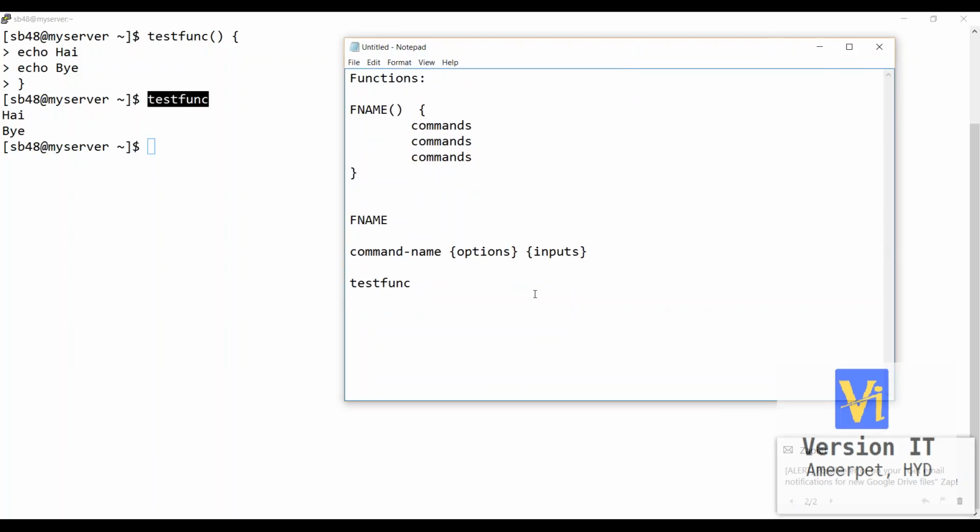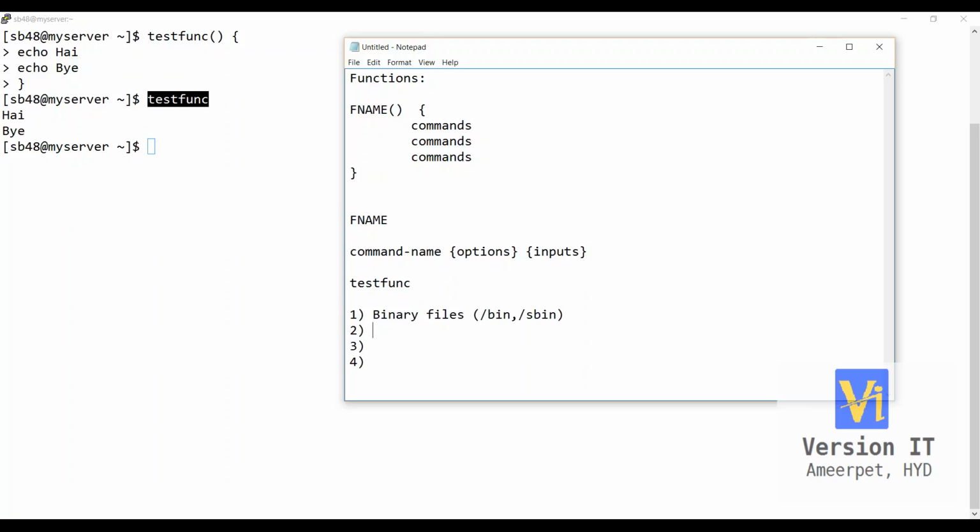How many types of commands do you have? You have 4 types of commands available in the Linux operating system. The first one is commands, which you find in /bin and /sbin. Instead of saying commands, I can say binary files, which you usually find in the /bin and /sbin locations.